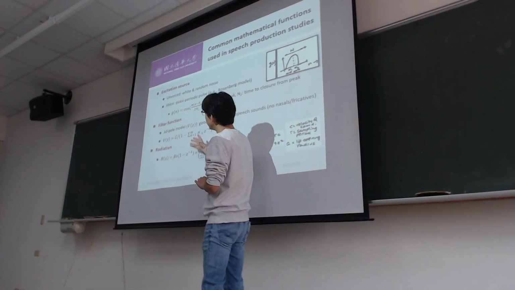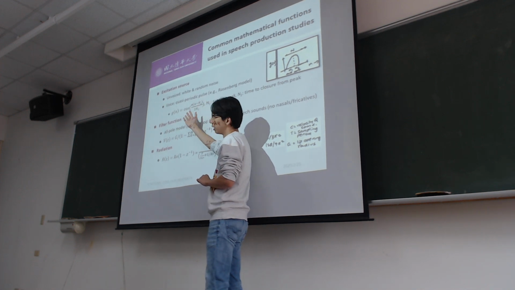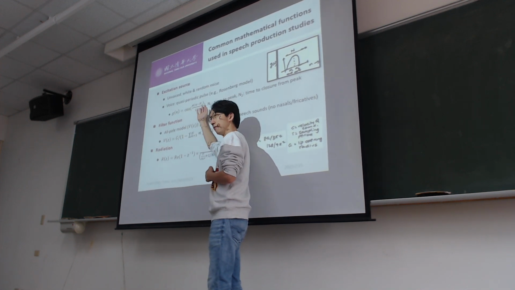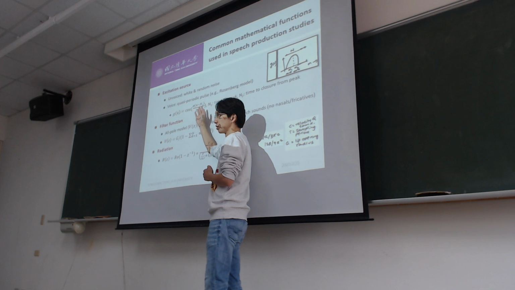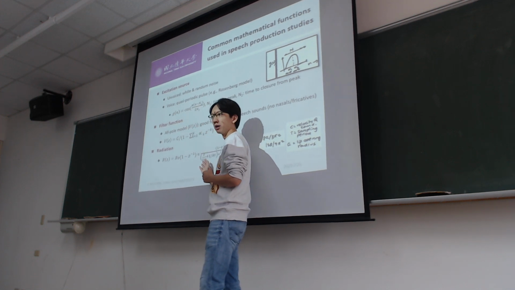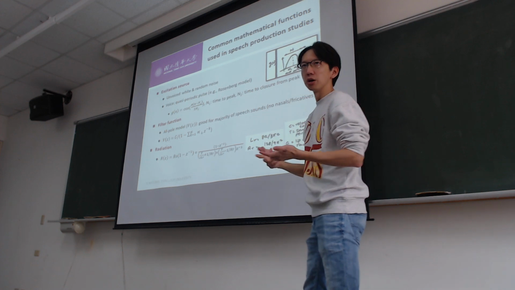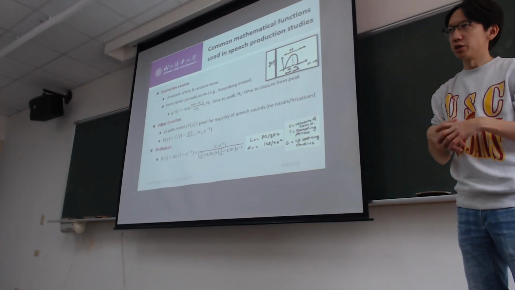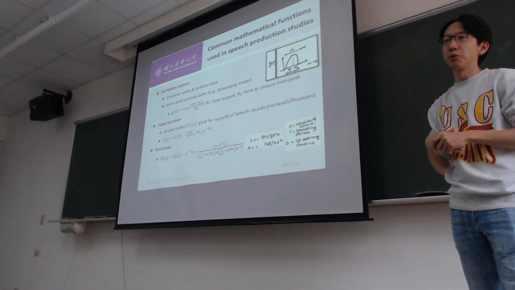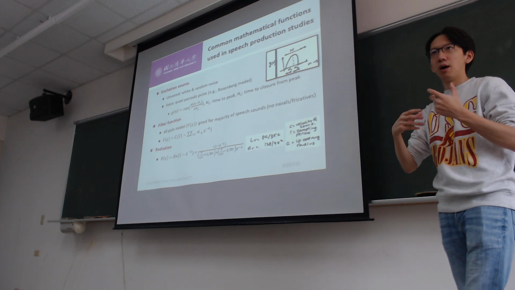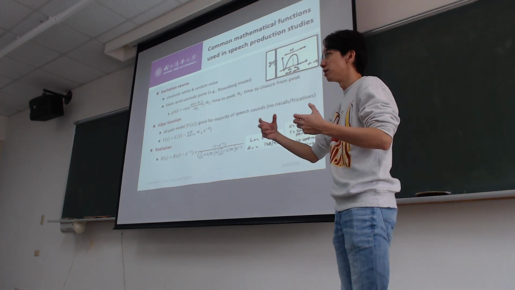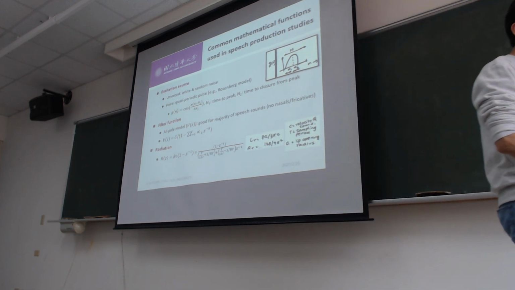So eventually, you can imagine this is a source, right? Basically signals, right? Systems, right? Source, filter, okay, multiplied by another filter, eventually comes out as a signal. Okay, so this is how speech production researchers, speech scientists, right, in the previous days, tried at a high level to analyze the speech production mechanism of humans.